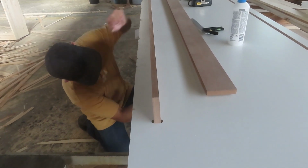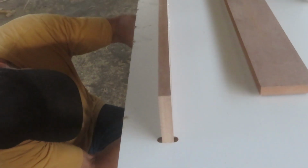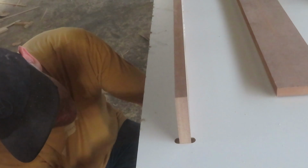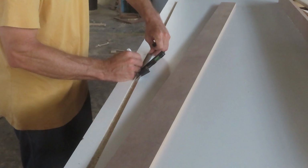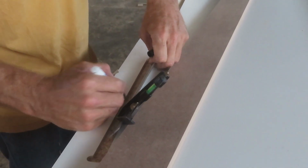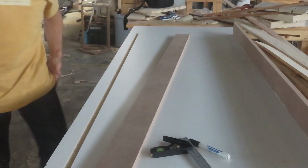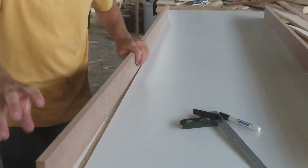So getting towards the end of the first rail, and you can see how well those fit into the end of the dog bones here. So that just means I didn't have to clean out the corners to get these sitting in really nicely. And now I'm marking out for the second side. Drilling, clear the dust, more wood glue, and in goes the rail.